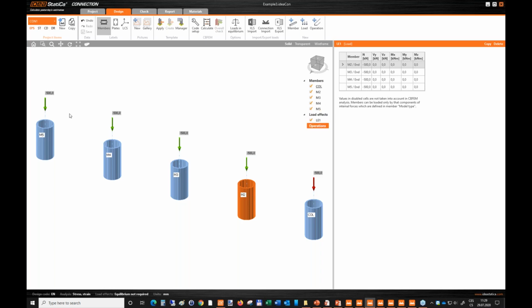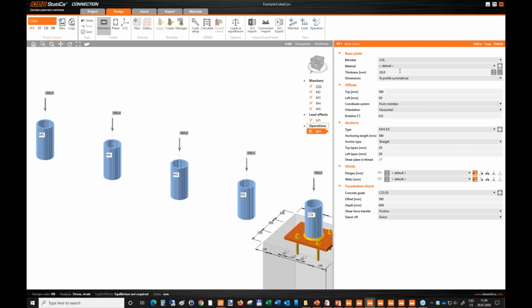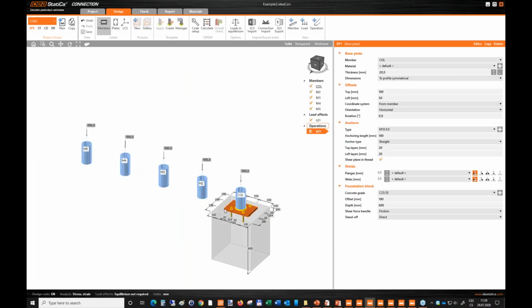So first operation will be again the base plate. Here, this one. It will make the base plate for the first column. And all you have to do is to extend these base plates under the next columns.